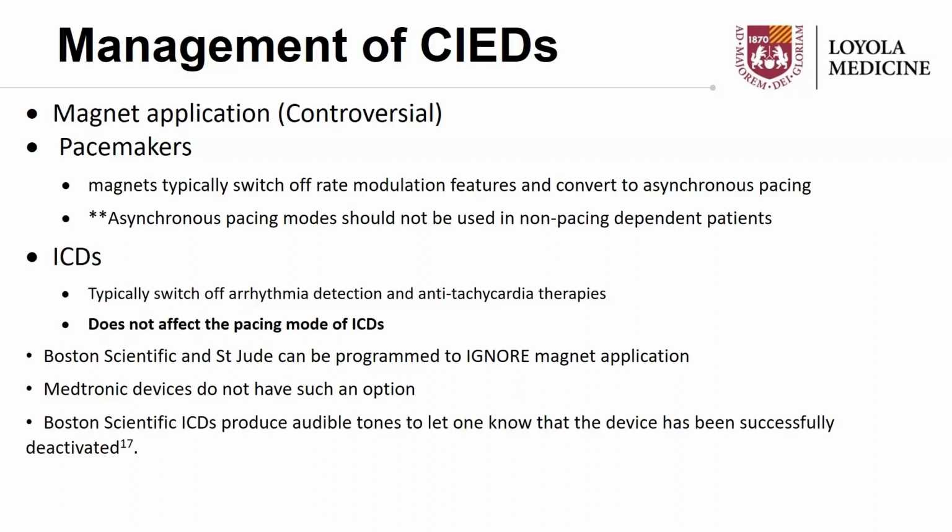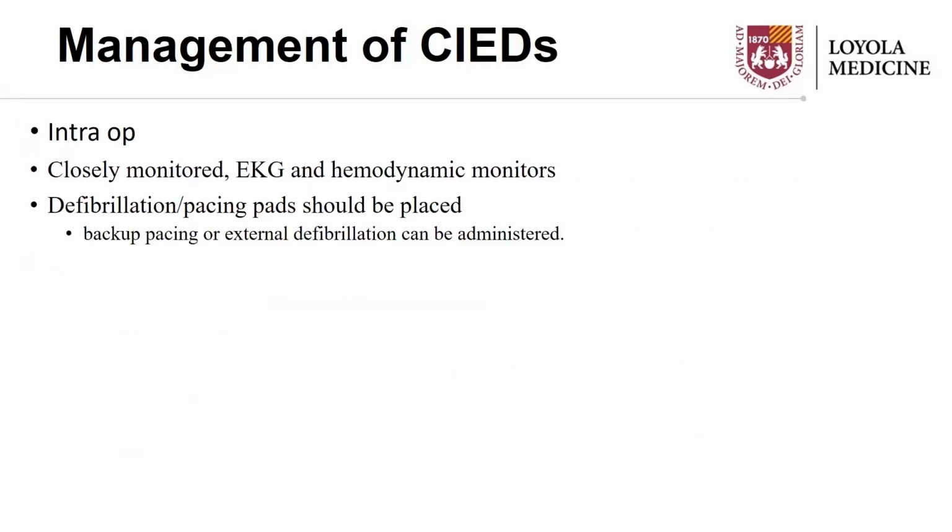Another interesting feature is Boston Scientific ICDs produce audible tones to let one know that the device has been successfully deactivated. So as one hears these tones, arrhythmia detection should be suspended, and the removal of the magnet reactivates the device, and the tones should cease. Also, it's useful because intraoperatively, if the device were to shift away from the proper positioning, the tones would also cease, indicating displacement of the magnet. So overall, each device is unique, and magnet placement should only occur after proper identification of device settings.